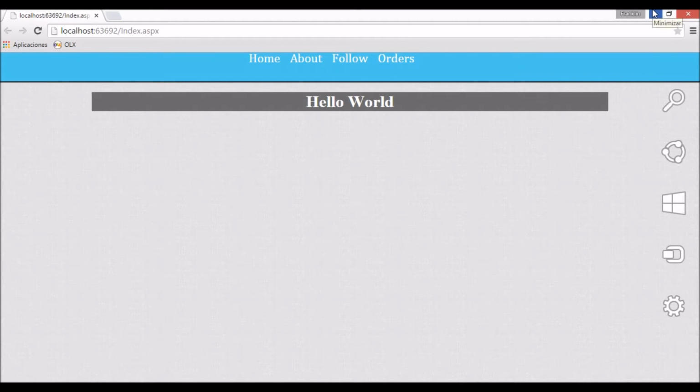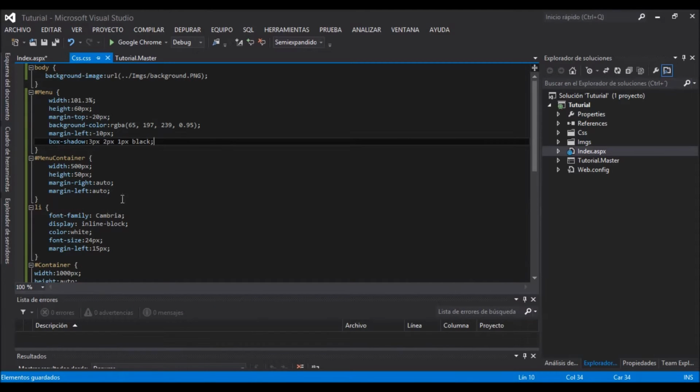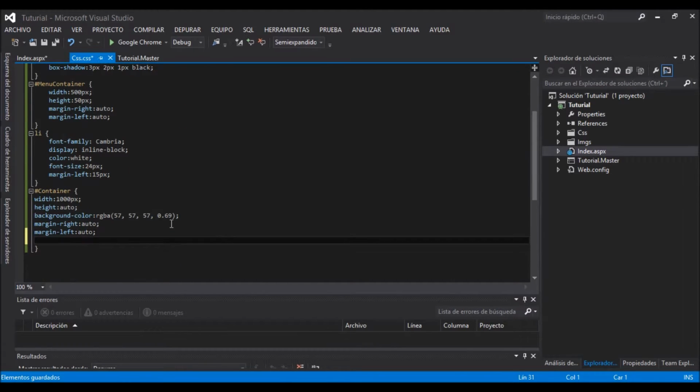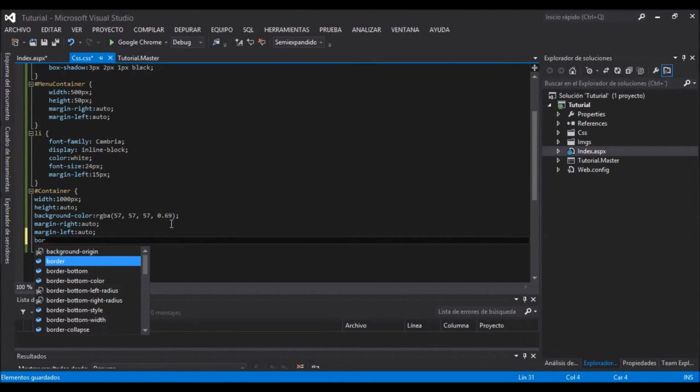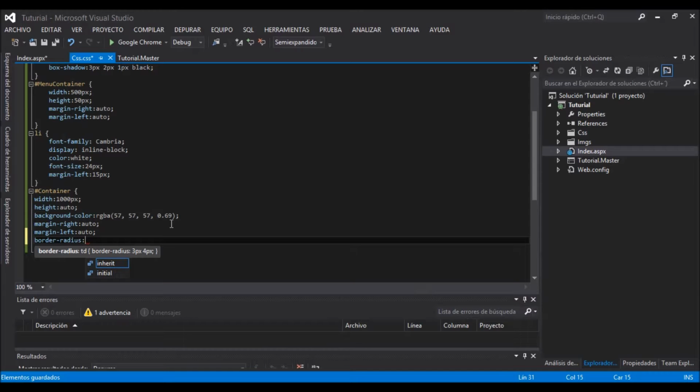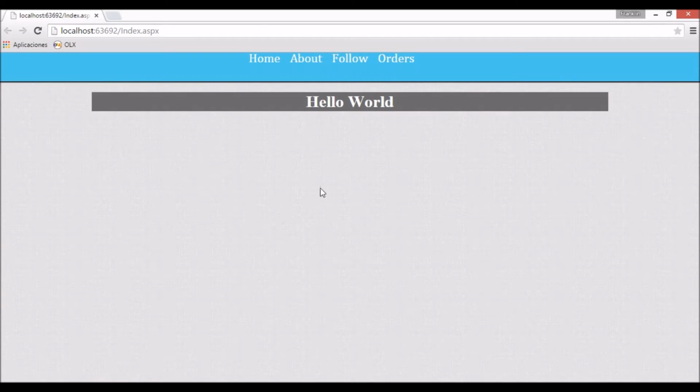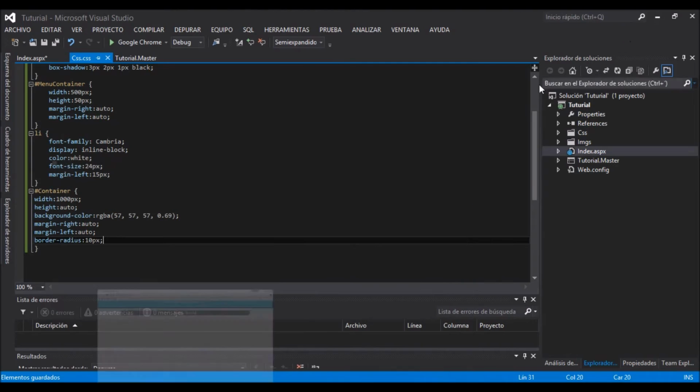So I will style it with the borders. You can use here in the container border radius 10 px, and it will seem great. As you see, there's more style.